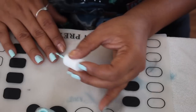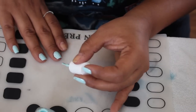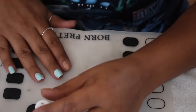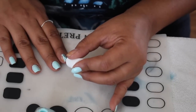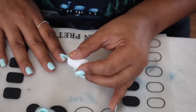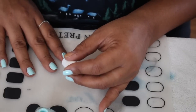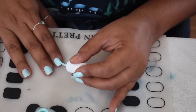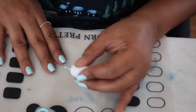It's driving me nuts. Forgive my cuticles. Even some areas are scabbing. It's so bad. Ugh. This is one of my bad habits. I used to bite my nails and chew on my cuticles, and I used to chew until I bled. It was really bad. I've calmed down quite a bit, but when I have a lot going on or my mind is full, I tend to nibble quite a bit.